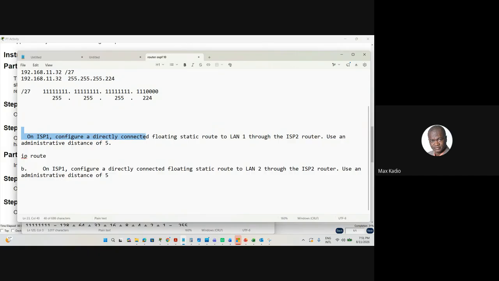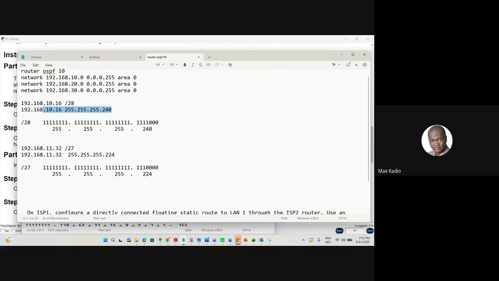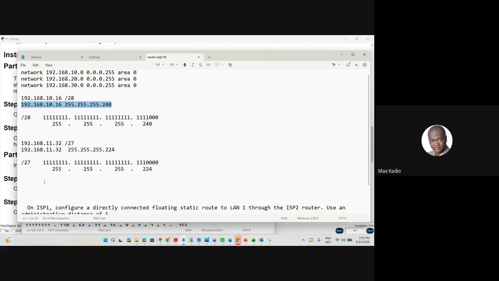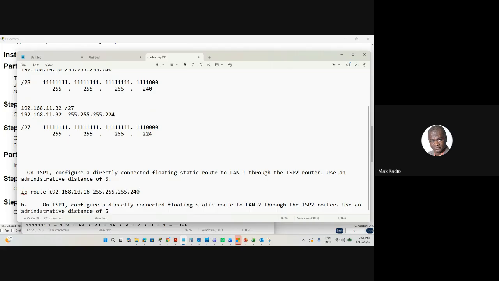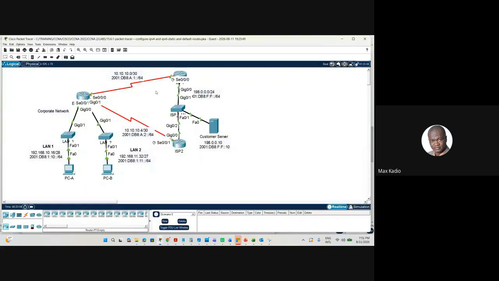Configure a directly connected floating static route to LAN1. So IP route, we go to LAN1. That we did here. It's for LAN1. IP route, this will be LAN1, yes. Via ISP2. Use 5 via ISP2. So where is ISP2? I'm here in ISP1 and I need to go via ISP2.